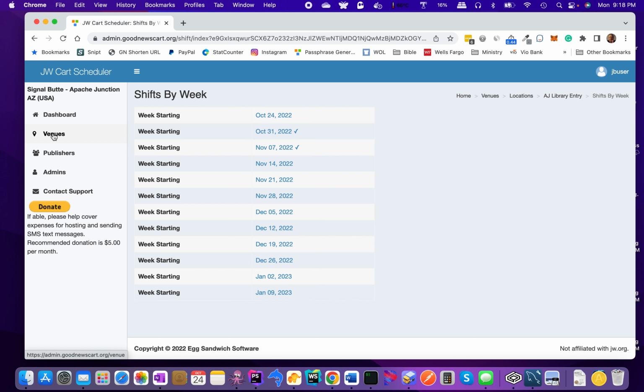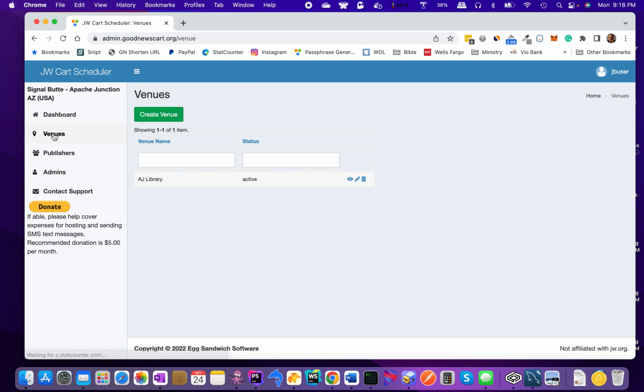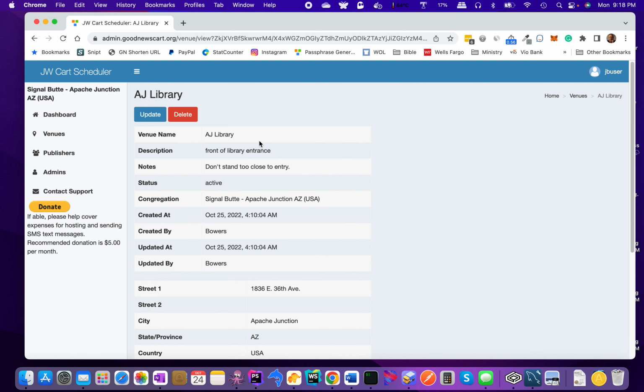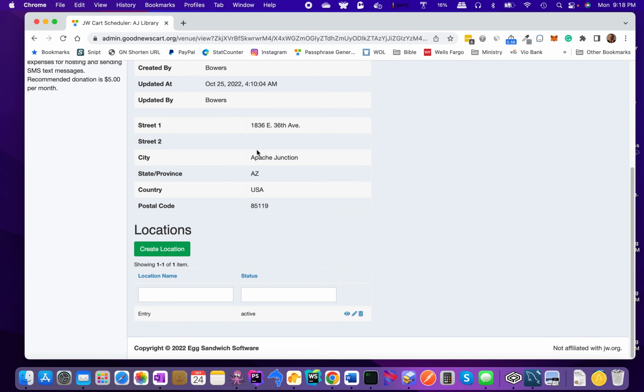You can have multiple venues. So right now we have the AJ library venue. We can look at it. We can delete it. So the way to get to the locations is you click the eyeball. Now it'll show you AJ library, and then you scroll down. Now it's locations. And let's say we wanted to create another location.